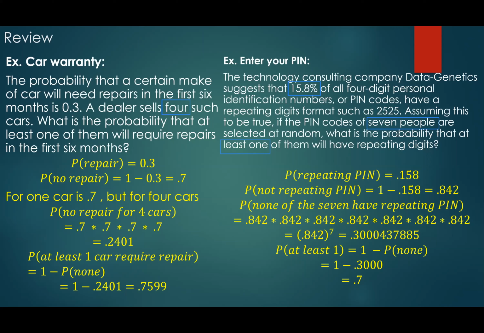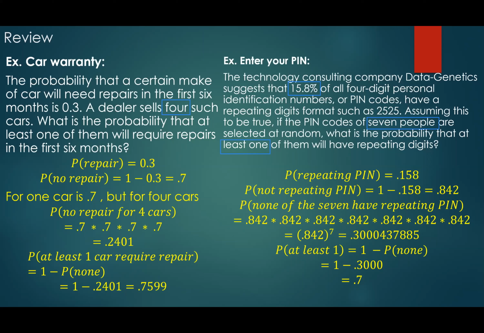Let's say if I have gathered 7 people together, at least one of them has some repeated pin like 1717 or 2020, something like that as their pin, based on this information. So that's what the "at least one" is. Question with this "at least one" here.